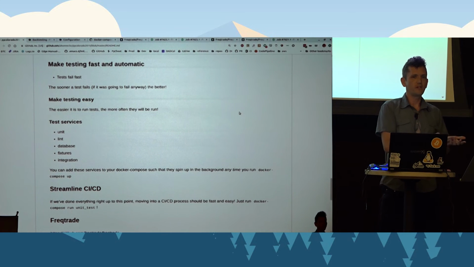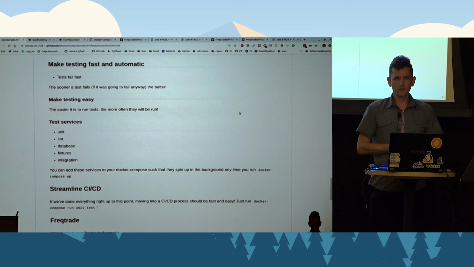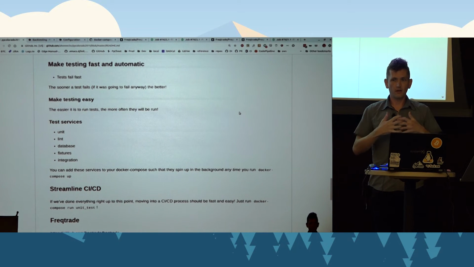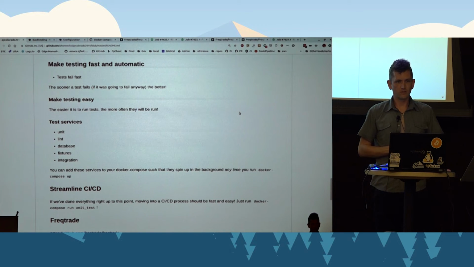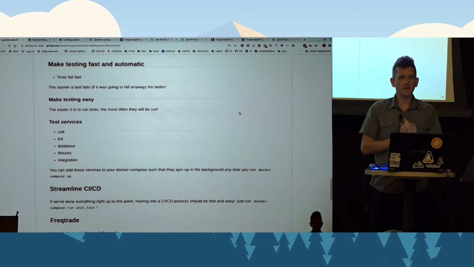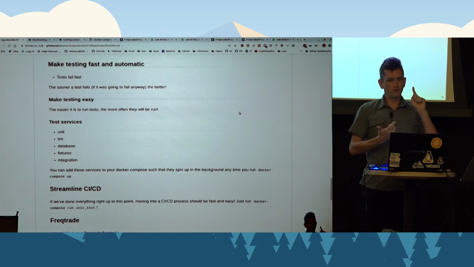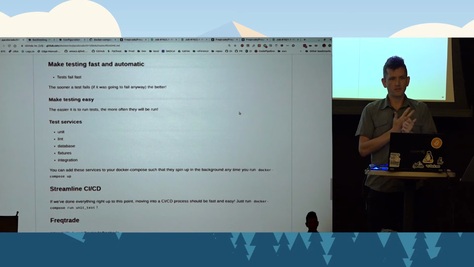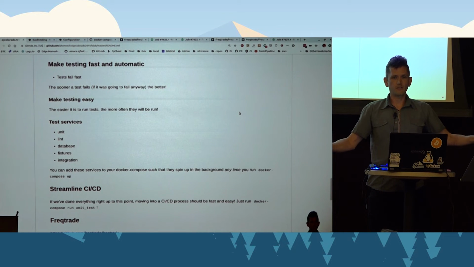Throw a service in there that loads fixtures, right? Have that start up after the database, and then a service that performs integration tests. So like, let's say you're building out a Flask API that's got a database behind it. You could have your application, your unit tests, your lint tests, full suite of integration tests, all just run inside of this Docker Compose.